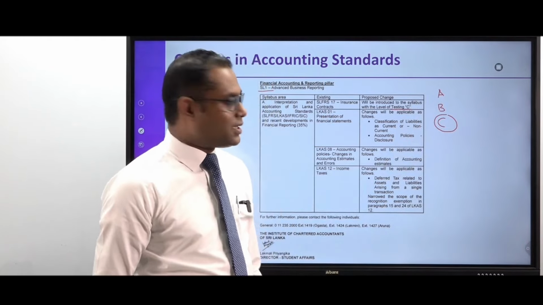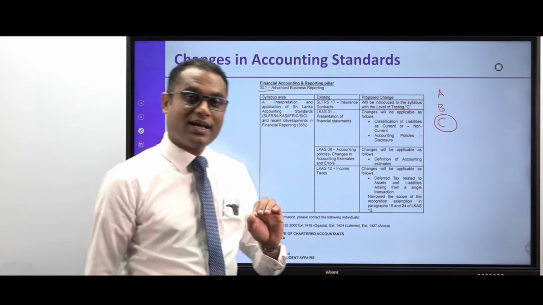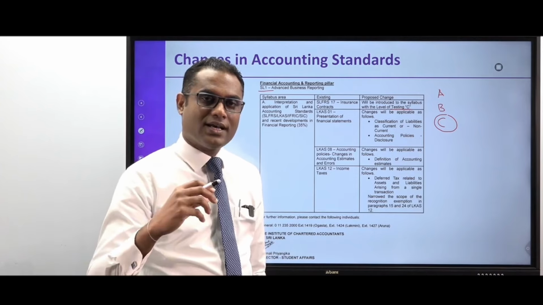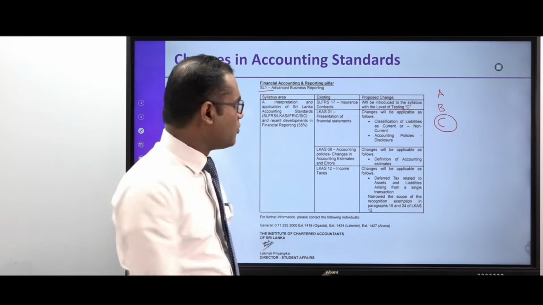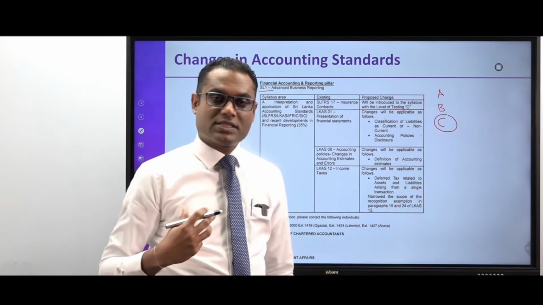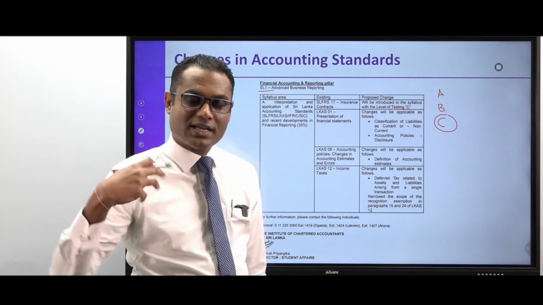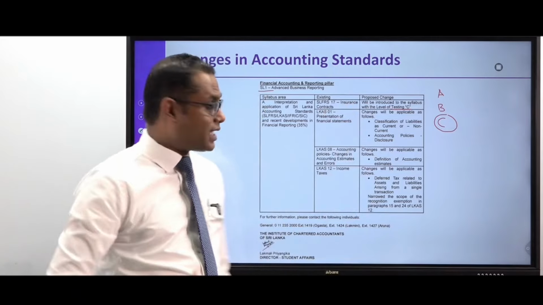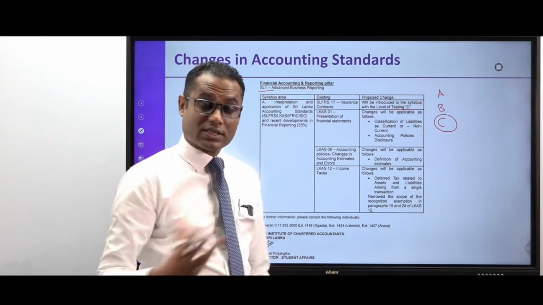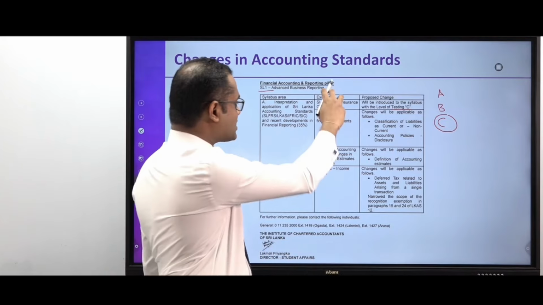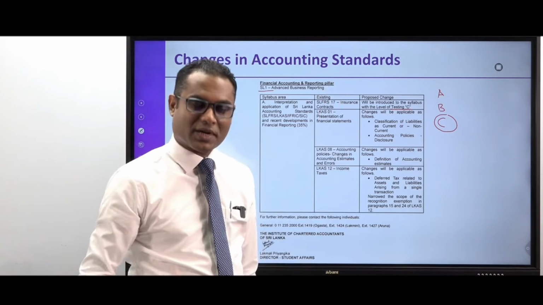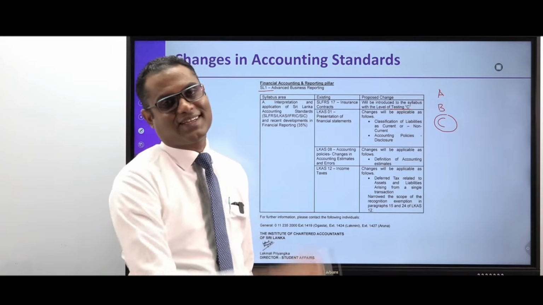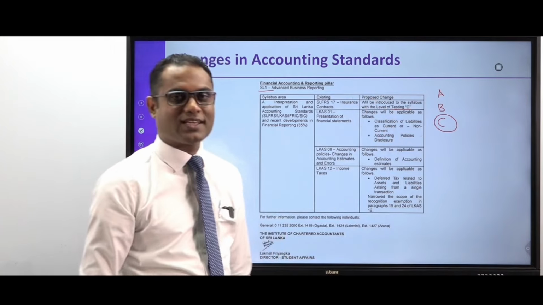Level C testing means the examiner is expecting only a conceptual knowledge about the standard, and the standard application would be with regard to a simple accounting matter, a simple transaction. With regard to insurance contracts, students should have a conceptual knowledge. You should understand what the scope of this standard is, what the models are that are discussed in SLFRS 17, and what the recognition, measurement, presentation and disclosure requirements are to apply the standard for a simple, straightforward transaction. So if it is tested in the examination, it would be a very basic question.